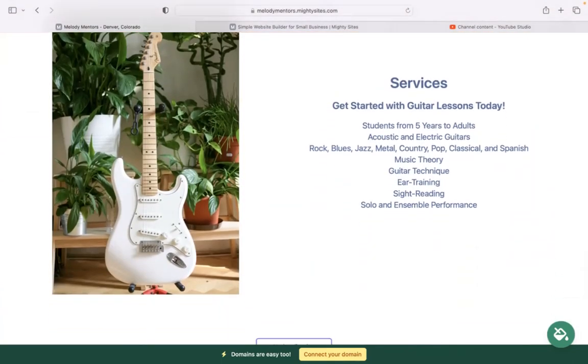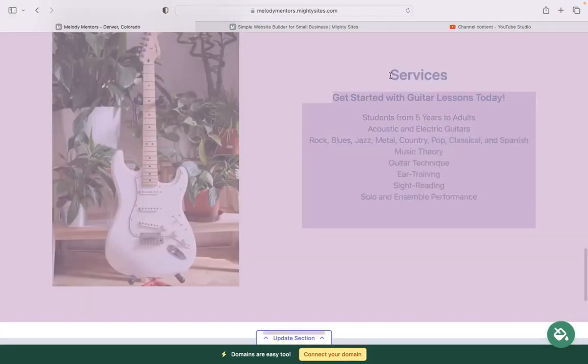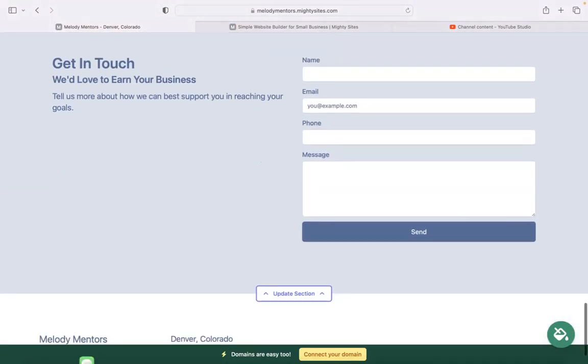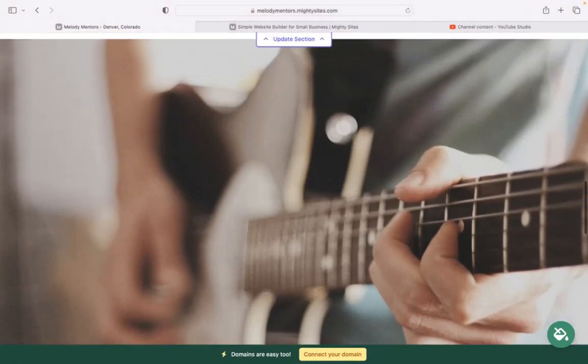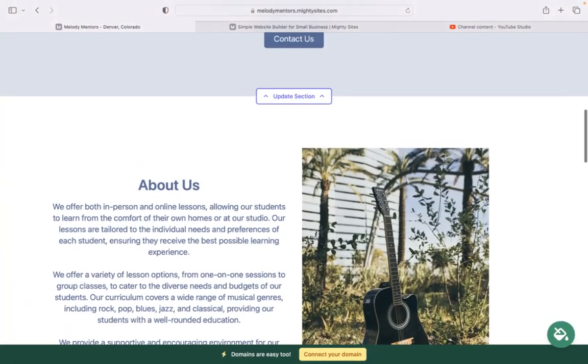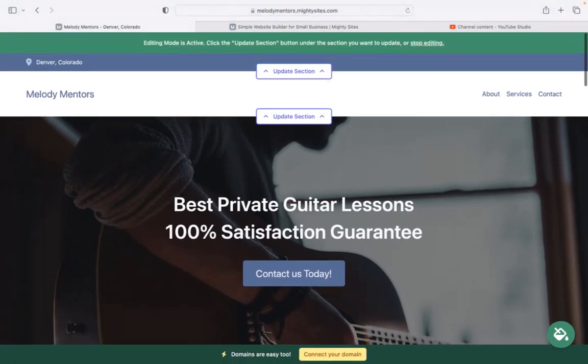However, I'm sure you've got some of your own images showing your students some guitar tricks, and you want to showcase it on your website, maybe make 1 or 2 amendments to this content. Perhaps you don't offer all these services. You don't need to know any website coding to make amendments to your Mighty Sites website. You don't need to be a web professional in any kind of way. And you certainly don't need to hire a web professional to help you with this either. You can literally do it all yourself. It's super simple. You don't even need to be that tech savvy.